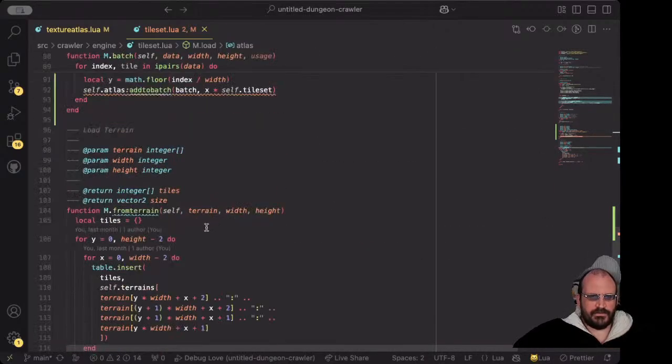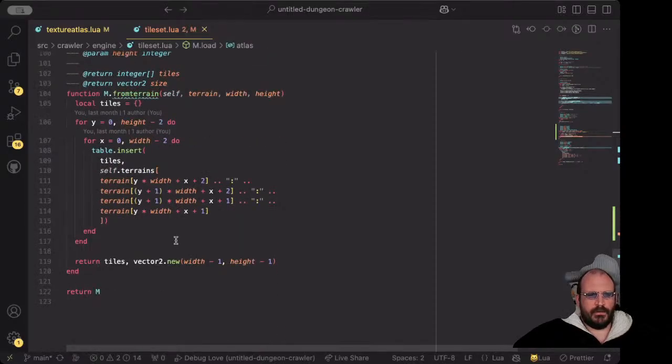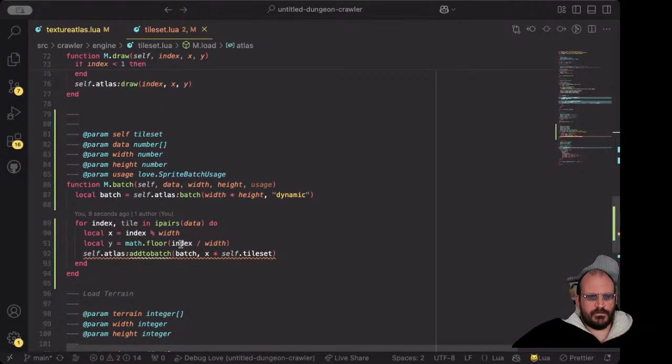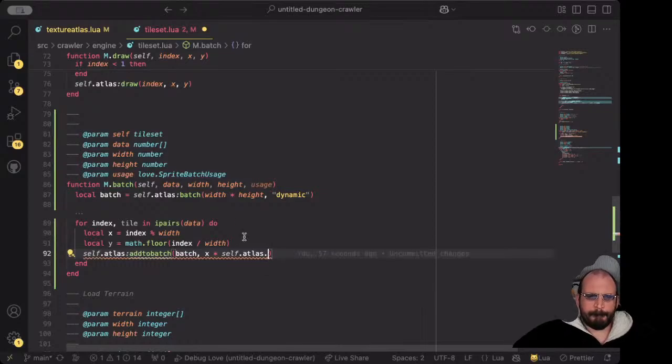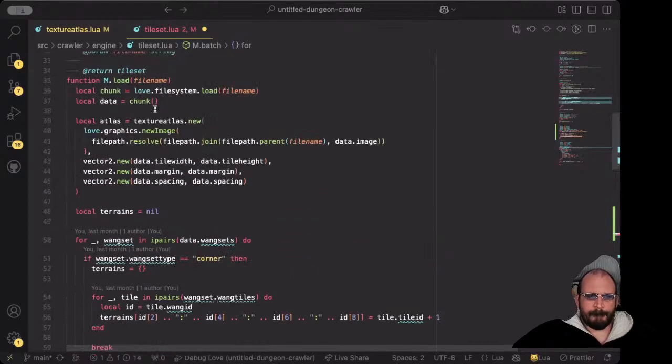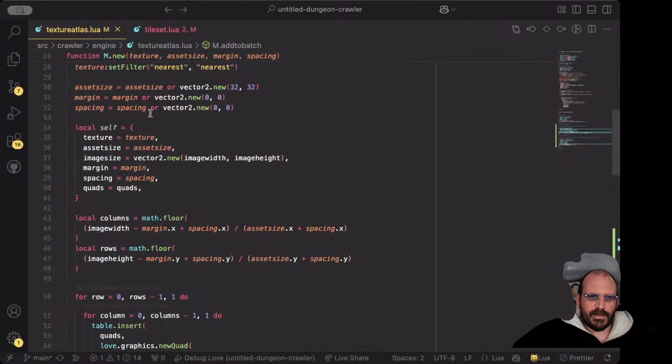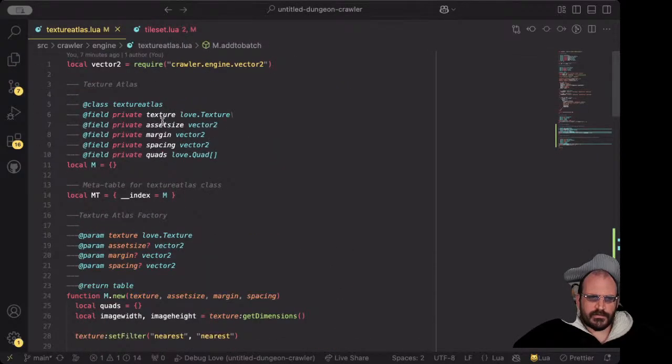Yeah, the atlas has the width and height, doesn't it? So it would be self dot atlas dot... the atlas doesn't... asset size, that's the one.